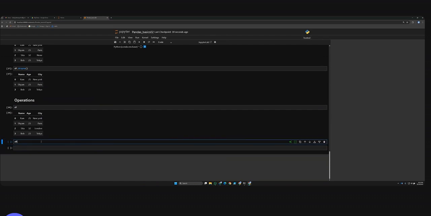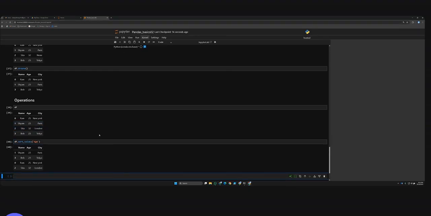I'll say df dot, I have sort_index, sort_values, the sort_values function. Now I'll sort it based on age. You do pivoting and then you sort it, right? Sometimes you do it. So here I'll pick the numeric one and sort the data. Now you see how the ages are: 23, 23, 25, 32.